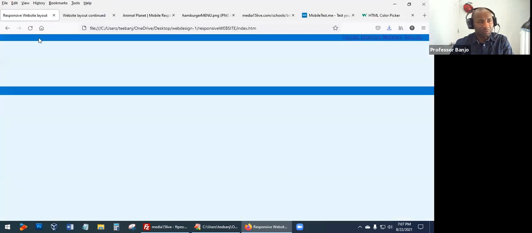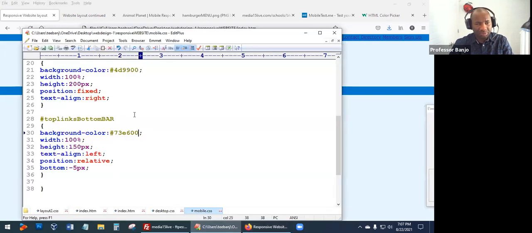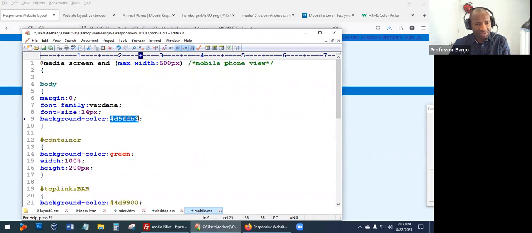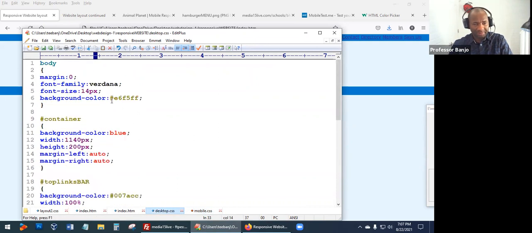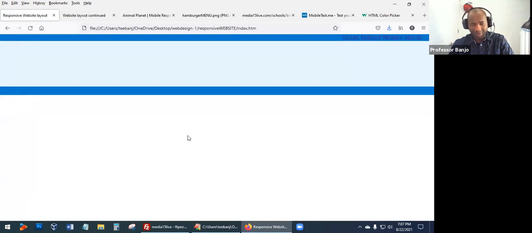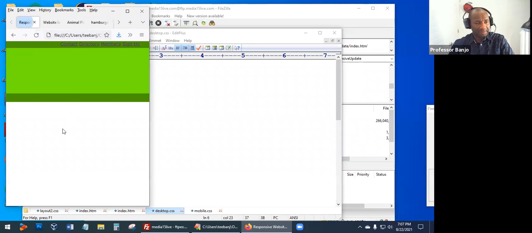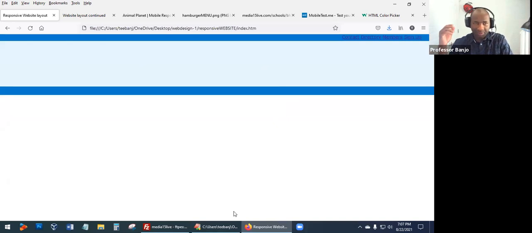Okay, so in the mobile version, we want to make sure that this part comes down, right? This is how it looks in this site here. You know what, to help us a little bit, I'm going to change the background of the body. Everything is looking too close together. So let's just call that white. And same thing here, let's call that white. Yeah, there's too much blending going on. All right, so that's the white part. Okay, good. And then same thing here. You just want to create as little confusion for yourself as possible.